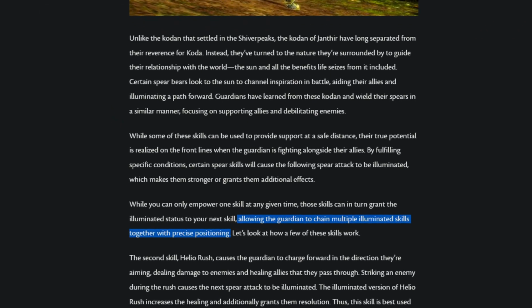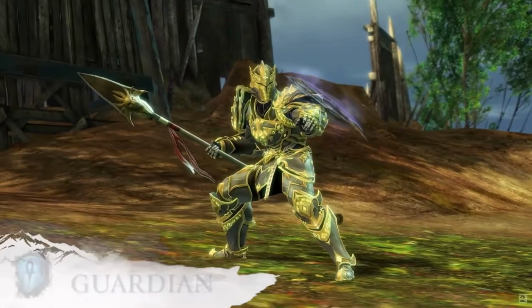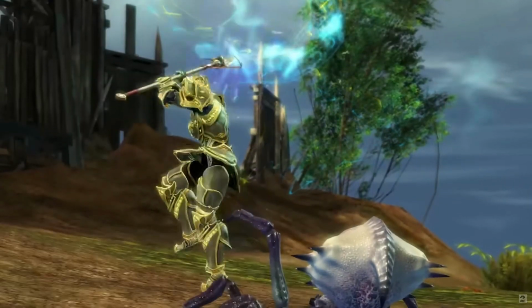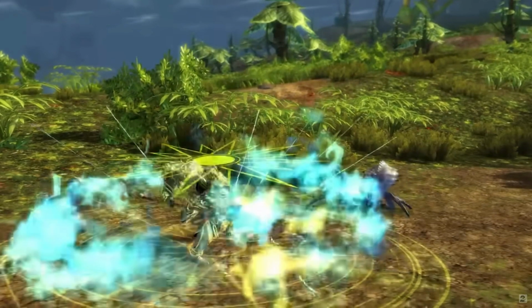All of this makes it pretty clear that positioning will be key for Guardians who wield the spear, as you'll need to be able to hit enemies with skills such as Helio Rush if you're hoping to get the most out of it. There is a bit more information we can glean from the trailer as well. The preview starts off with a Guardian landing a triple attack. First a stab, then a spin, which might indicate an AoE attack, which also puts a symbol below the Guardian, causing the next attack to become an AoE stab.